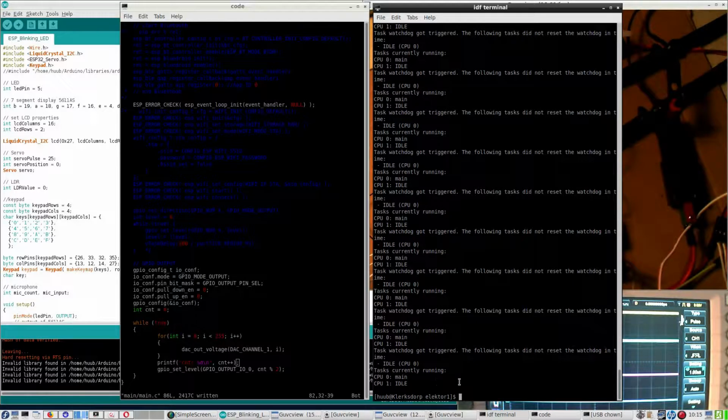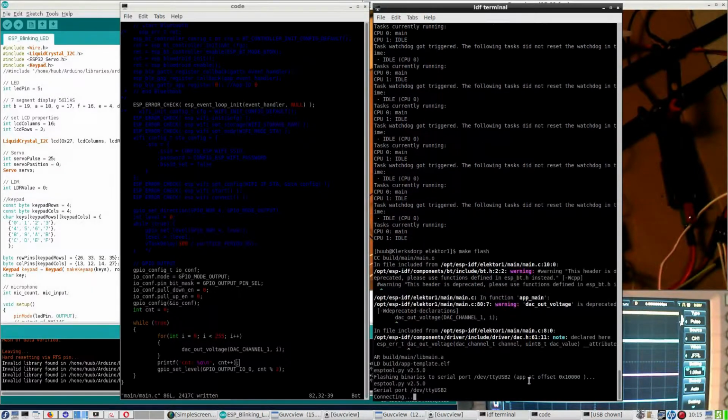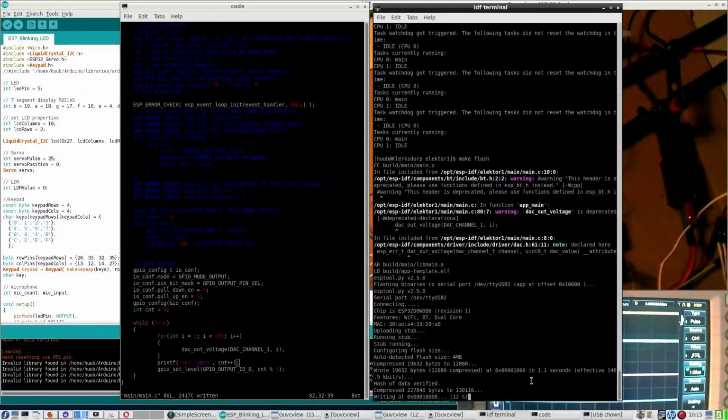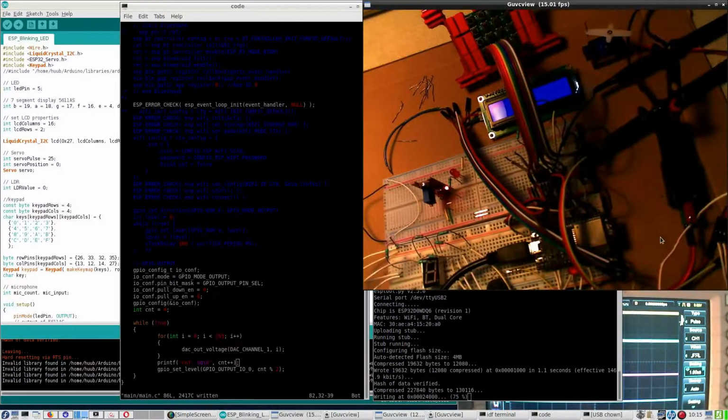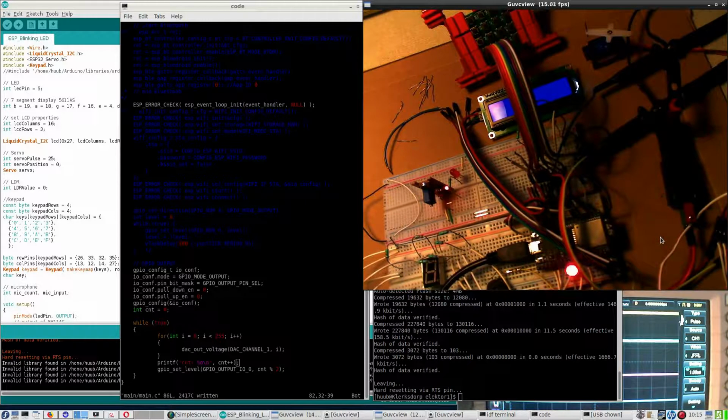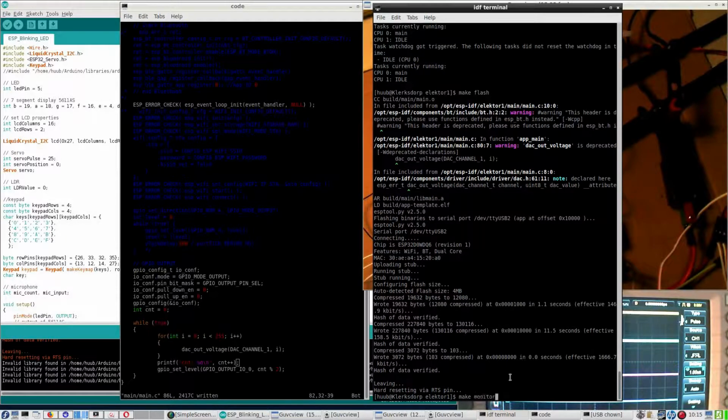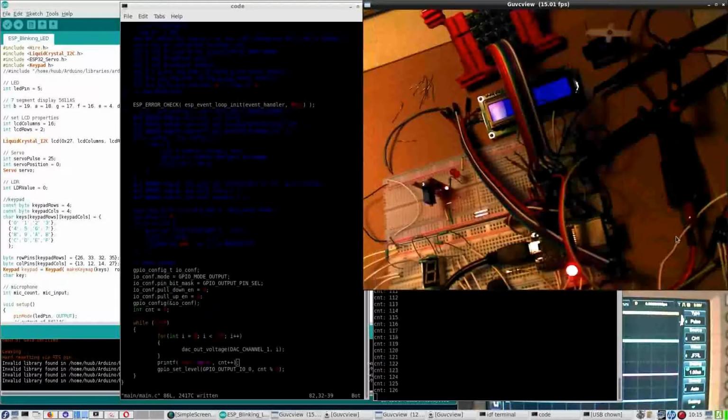And that should work, so let's make flash. And then I assume I should make monitor then. Oh, look at that.